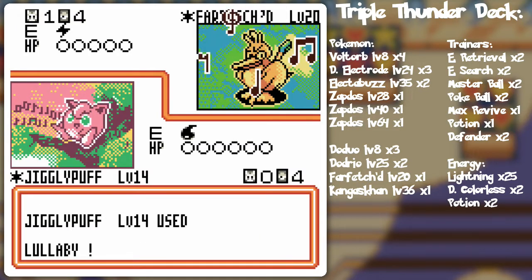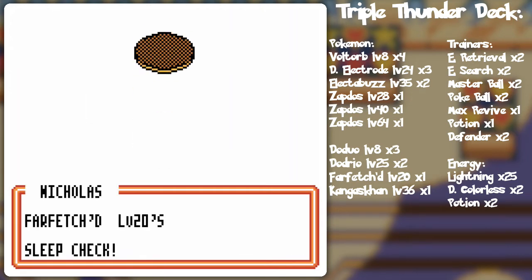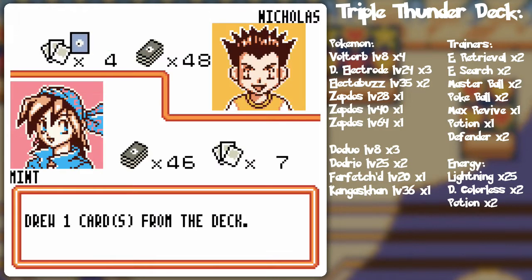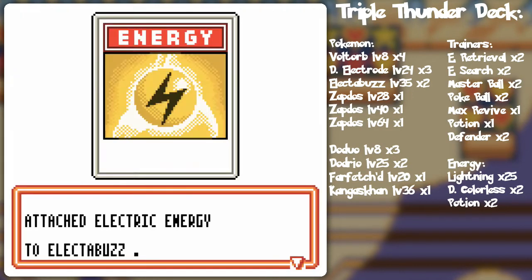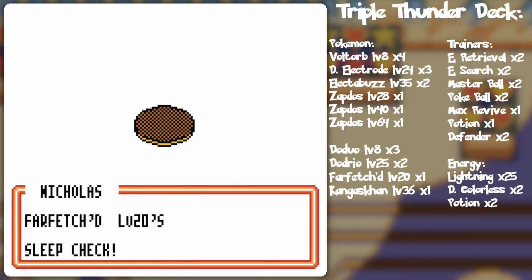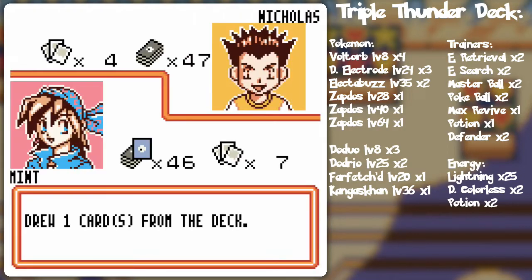Lullaby. Let's try and get it sleeping in case he's got a double colorless. I don't know if he's gotten the offhand. I know it's always a possibility if there are colorless Pokemon. That's another thing I could add to this deck as well, but I just didn't really think much of it, I guess, when I did the Pokemon Trader editions.